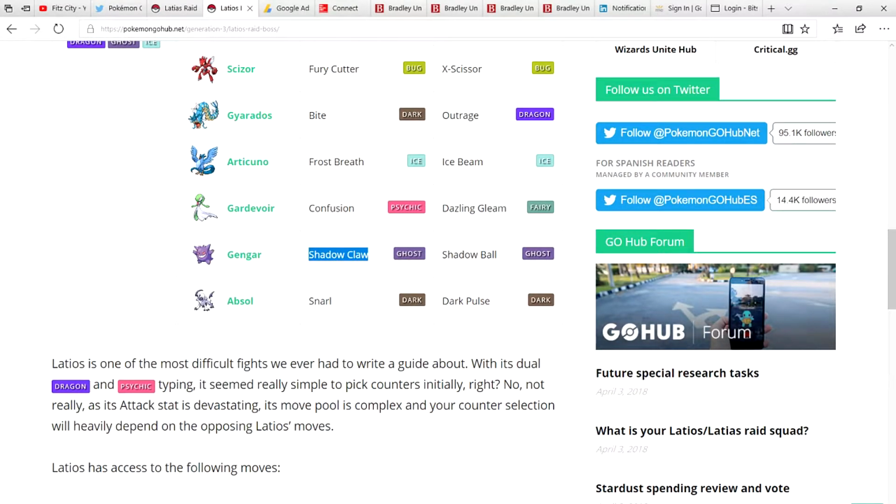See, okay, this doesn't make sense. Shadow Claw is a legacy move, so I'm definitely going to change the Bite to Dragon Tail. Must have been some kind of issue or thought process behind there, which is fine. I'm an editor as well, so I'll probably be editing this article. But yes, Shadow Claw, Shadow Ball, Gengar absolutely melts Latios. So that's a very good choice. And then Absol with Snarl and Dark Pulse wouldn't be too bad either. It's a glass cannon just like Gengar.